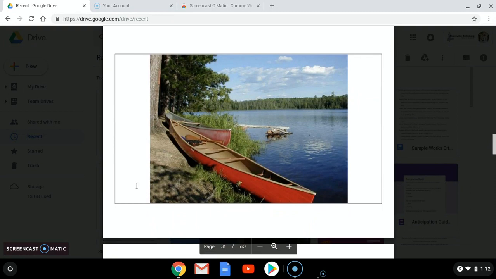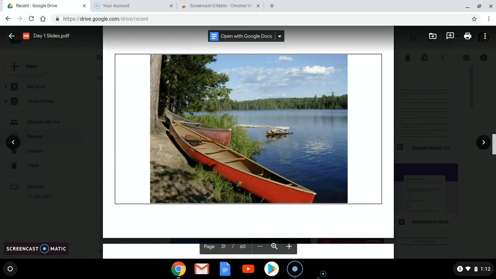If you look at this picture closely, the first thing that pops out to you could be a variety of things. The first time I looked at this text, what I noticed is just a bright sunny day because it's the middle of winter and I hate winter. And the first thing I noticed is that this day looks beautiful and gorgeous. But as I look more closely at the text, I start to think about some of the details of it a little bit more. Like I noticed there's two canoes here.